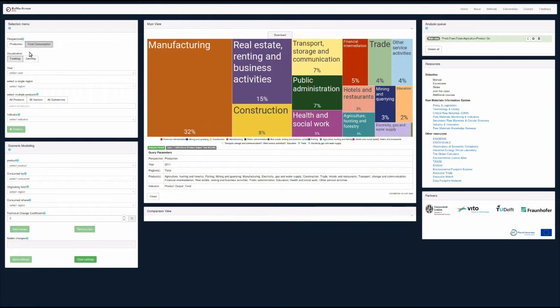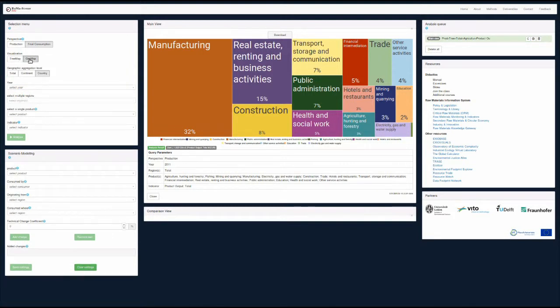Then we have visualizations. You can select between tree map and geomap, and as you can see, if you select geomap, the panel changes a little bit, and it tries to show you which type of selections you need to make in order to visualize a geomap.